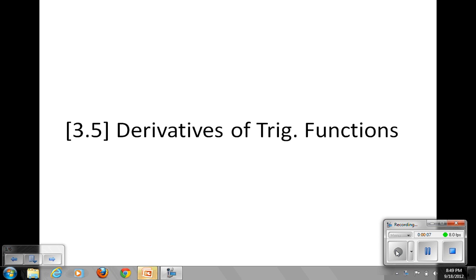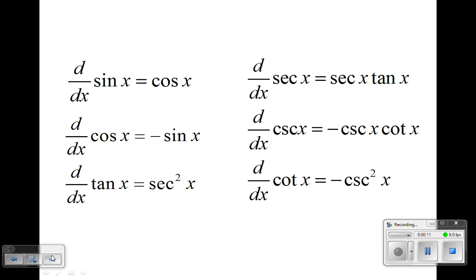So I went ahead and just kind of started right off the top with what they are. We have 6 trig functions, and therefore we have 6 formulas to remember. It sounds like a lot, but you use them so often you will memorize them without a whole lot of effort. But initially, it may seem like a lot.